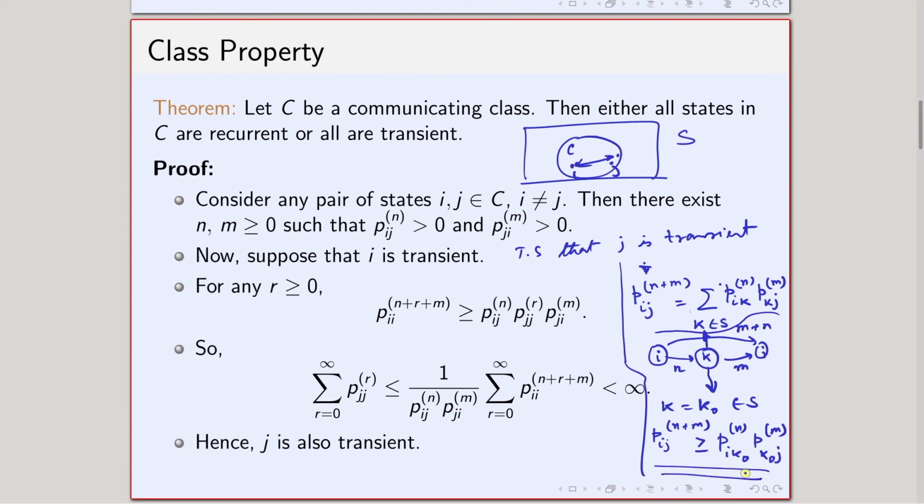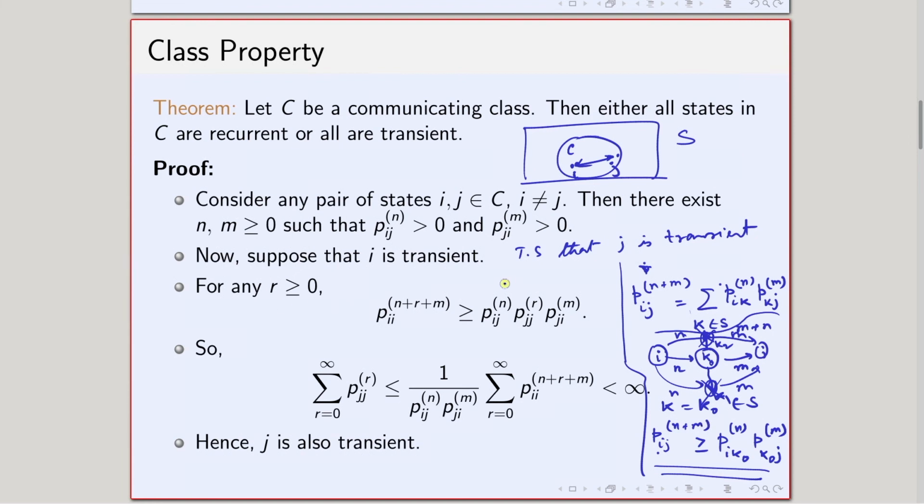The way to interpret it physically is that I am moving from i to j in n plus m steps, but I am taking only one path, which takes me through the state k_0. There could be several other possibilities, where I move in n and m steps through some other k_1, or k_2, and so on. I am removing all these possibilities and taking only one, which means that the probability will be lower. I am taking only one path, which leads me from i to j through k_0 at the n-th step, and instead of taking all the possible k, I am taking one. So, this inequality will hold.